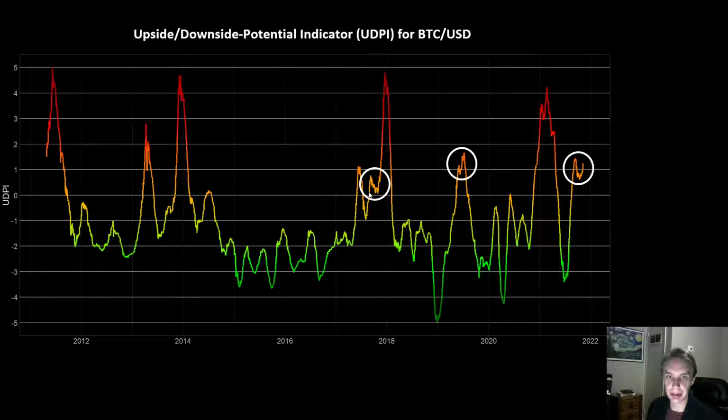The two points that I think look most similar to this kind of move in the past are this point back here in 2017, at a relatively similar risk level, where Bitcoin went up, down, and then up into this big parabolic move to the top of that 2017 run. But also, if we look over here in 2019, there's this pattern where Bitcoin went up, down, and then up again, and this led to a more bearish point, where we went into a downtrend leading into the March 2020 big crash, before we were finally able to get back up and put in a new all-time high in that run in the spring.